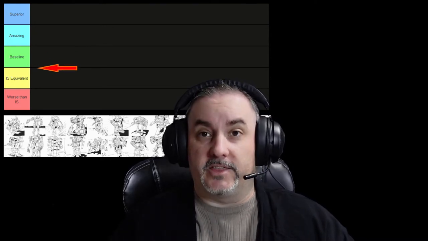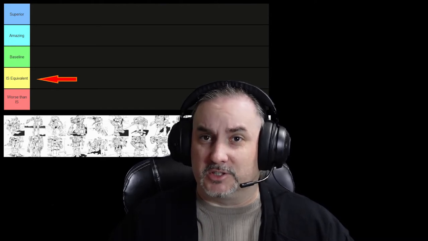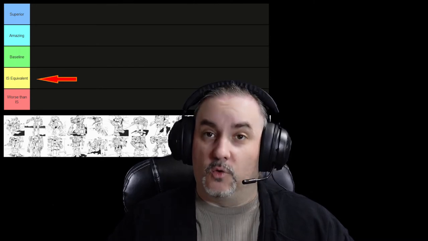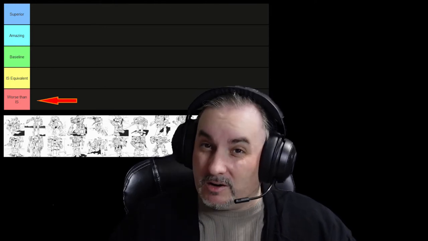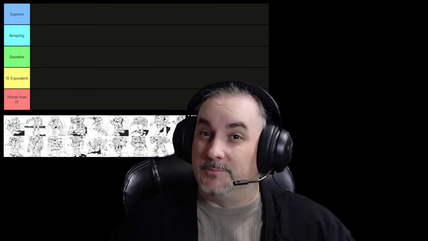Below that, we have the IS equivalent line. This is a mech that the Inner Sphere itself could pretty much produce, and there's not going to be a lot of difference between the two of them. And then we have worse than IS. It's really sad if any mech falls in that category because, in general, clan equipment should just be better. But we might see one or two fall in there. I hope not, but we could.